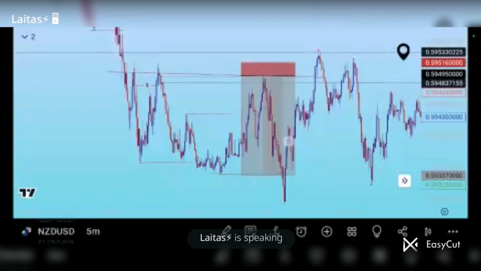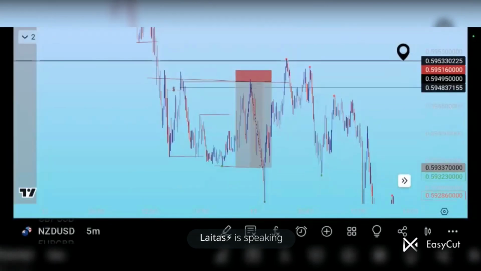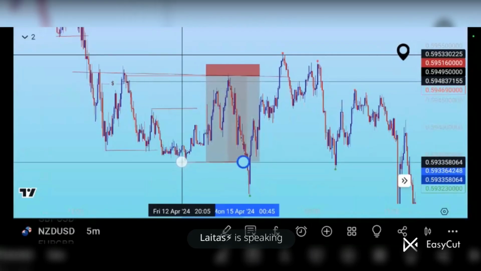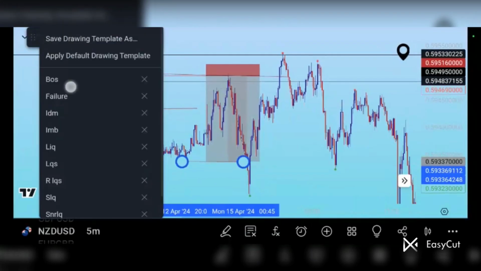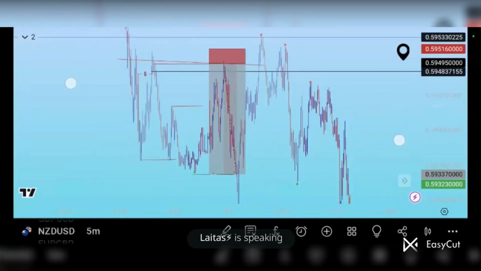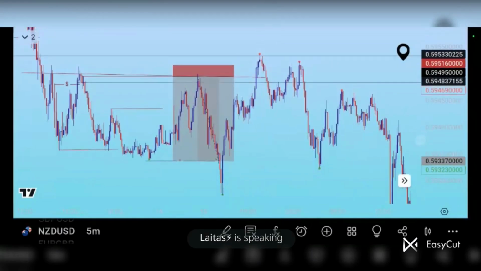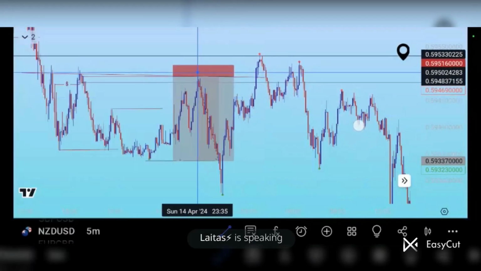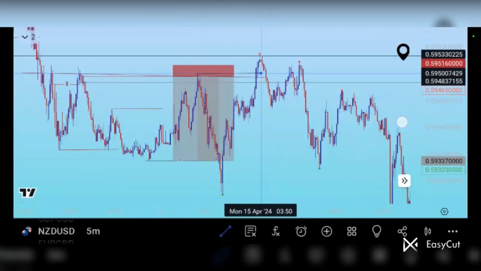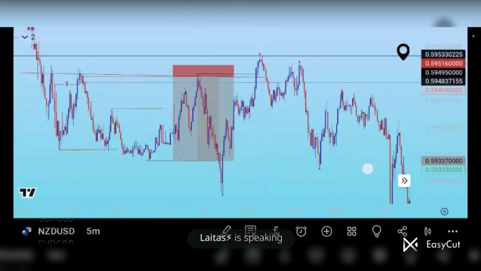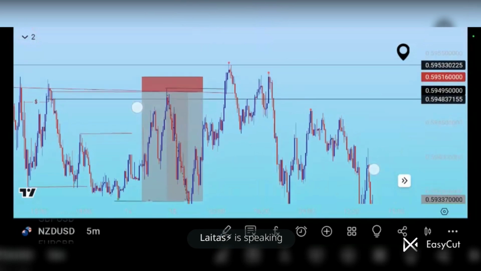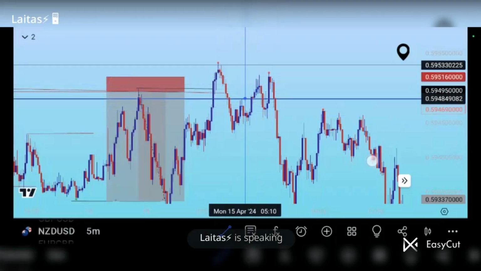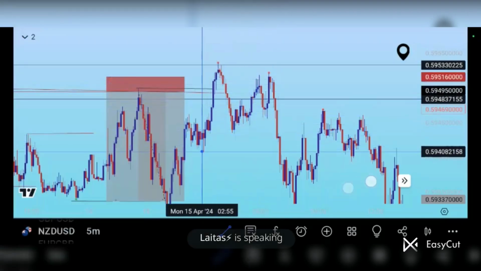So this is here. For the second trade, we broke here. We have a break here. We have a break here. And where is the inducement? This is the inducement here. So price came to the inducement and went down. Price came to this inducement here and went down. So we break this.